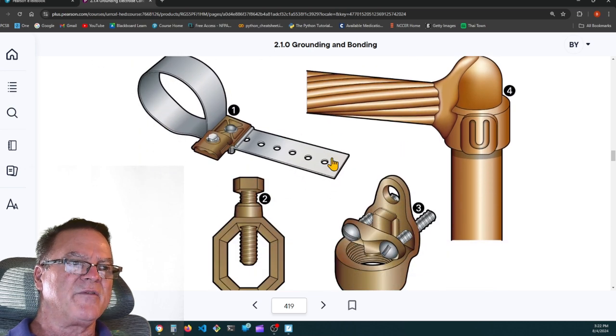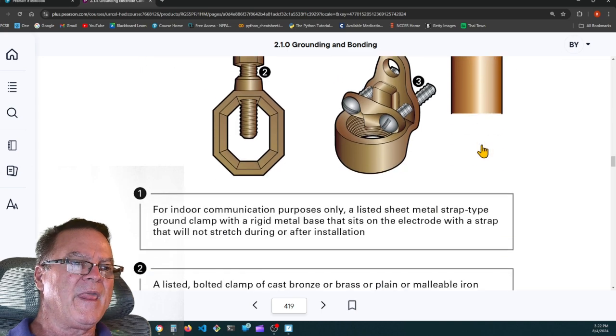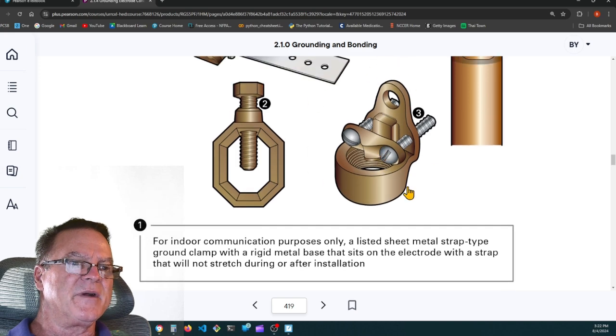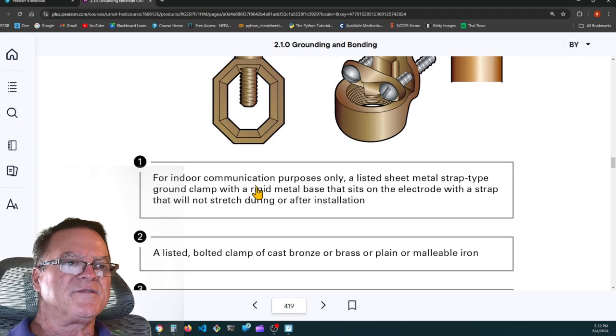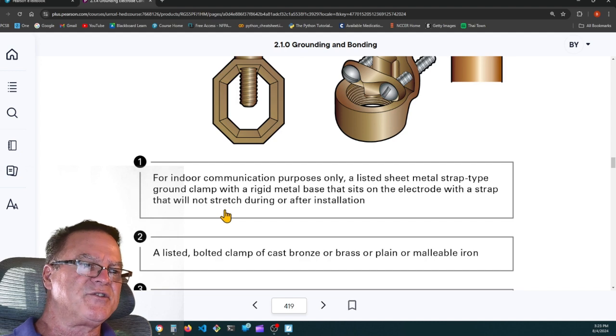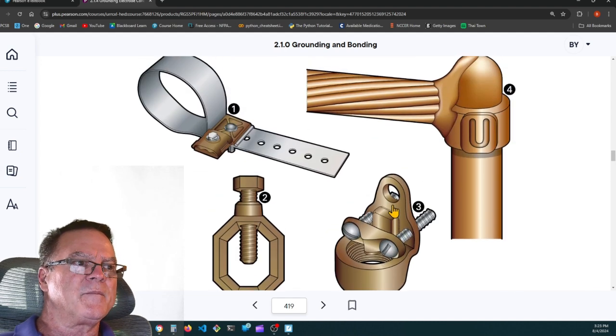So here's one type of grounding electrode clamp. Here's exothermic welding. And here's an acorn clamp. Here's a city ground. Number 1 is for indoor communication purposes only, a listed sheet metal strap type ground clamp with a rigid metal base that sits on the electrode, with a strap that will not stretch during or after installation.